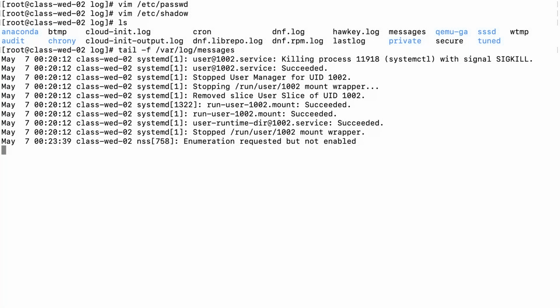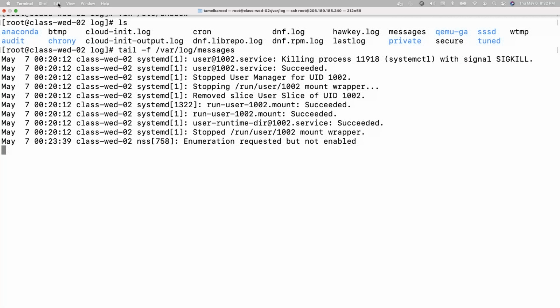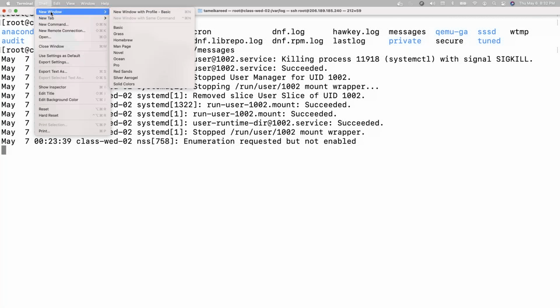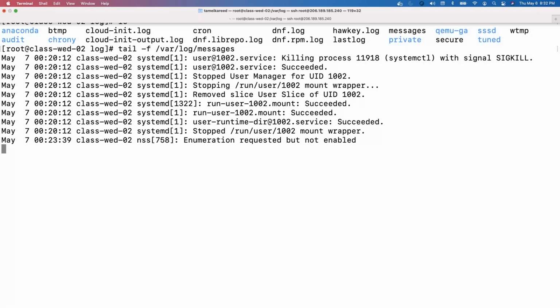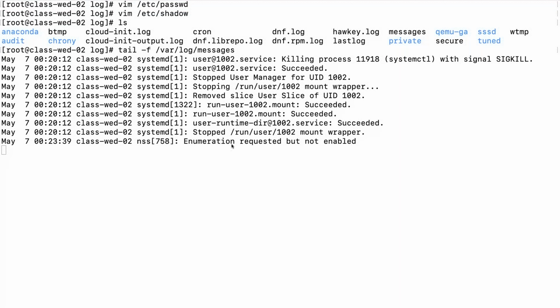So let me, on another terminal, get logged into that machine. Let me do a new terminal, and let me bring this over to my screen.